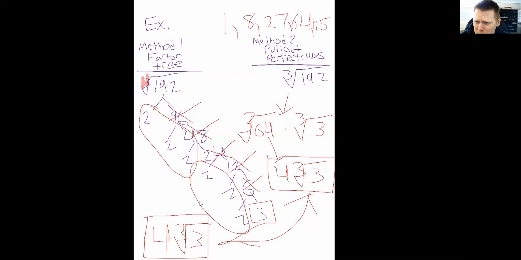So if you watch the Delta Math videos, that's how they're going to show you how to do it. And method two, at least for me, and maybe I'm just a pleb with my mathematical ability, looks really great when you see it, but sometimes it's kind of hard on your own, especially if you're dealing with really big numbers. It's like, I don't know if a perfect cube goes into it or not. So a lot of times I'll just do method one. Maybe that's bad advice, but that's how I've always looked at it.